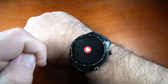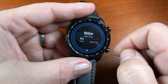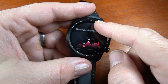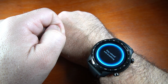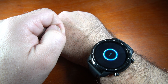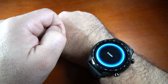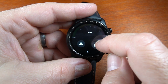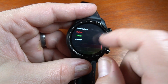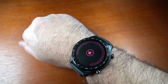Then we have Tic Pulse, which of course checks your heart rate. You have Tic Sleep, which does sleep tracking. And it gives you instructions on how to work it. Then you have Tic Breathe, which just walks you through a nice stress relief breathe throughout the day. Then you have Tic Zen, which gives you your readings on stress levels during the day. It goes by your pulse, by your heart rate. TicWatch also has a blood oxygen level that you can monitor.